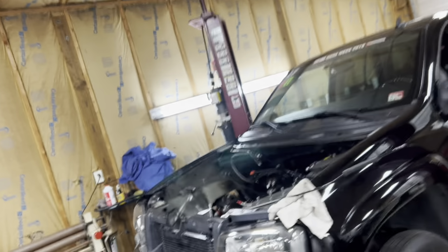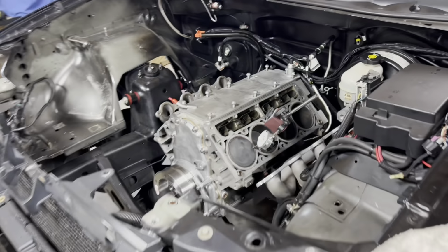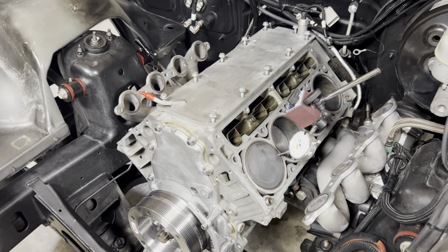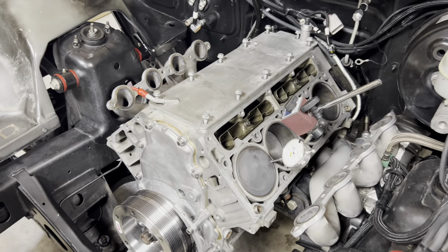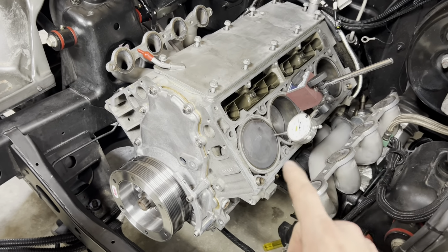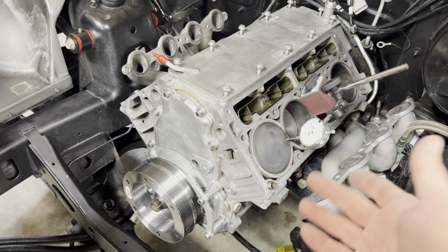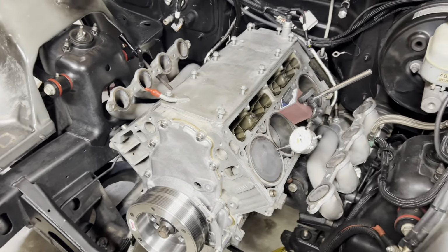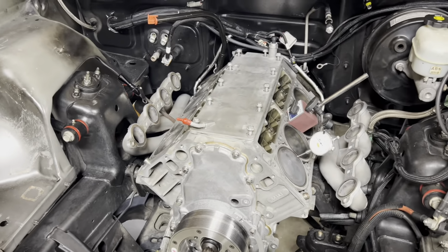So we've got to get this back together, and then we're going to get the cylinder heads back on this thing. We'll get the electric water pump on it, and basically, you know, intake and everything. We do need to check the push rod length so that we can make sure we get the right push rods. But other than that, guys, that's pretty much where we're at right now. So I just want to show you the progress here, and together we are going to get this thing back together. So let's get to it.